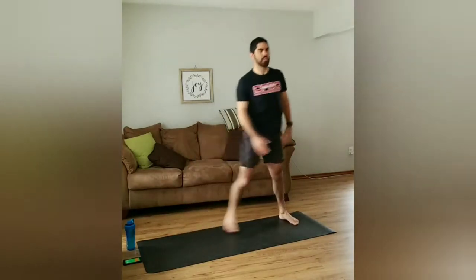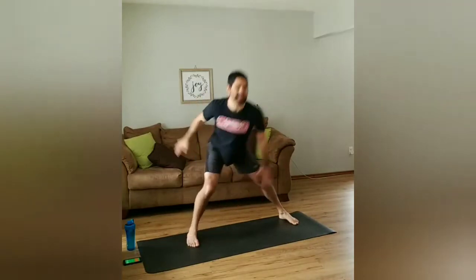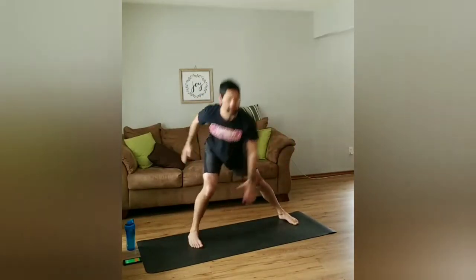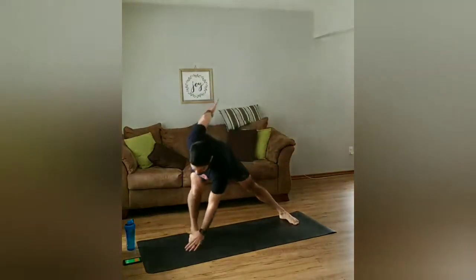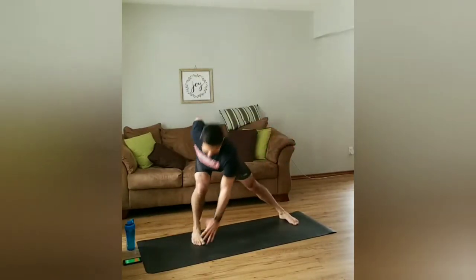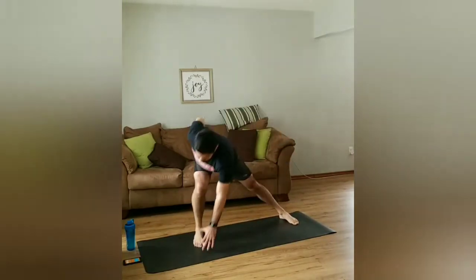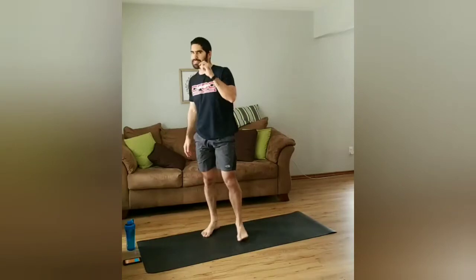There we go. I like to get even bigger arms involved. Arm reaches. Comes up. Reaches. Comes up. Here we go. Halfway through that side. I inhale as I step out. Exhale as I come up. That's it. There we go. Awesome. We're down to our last pairing.